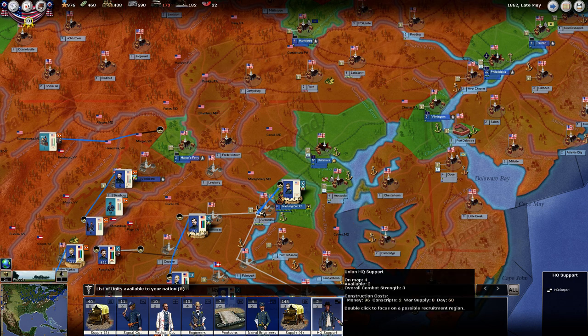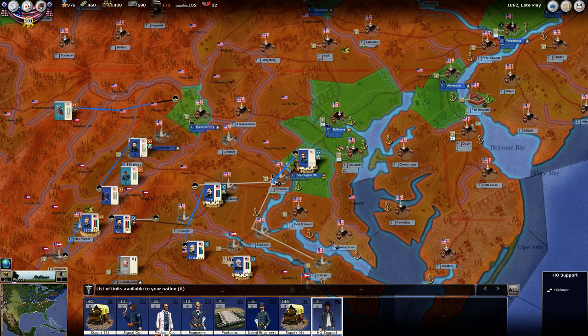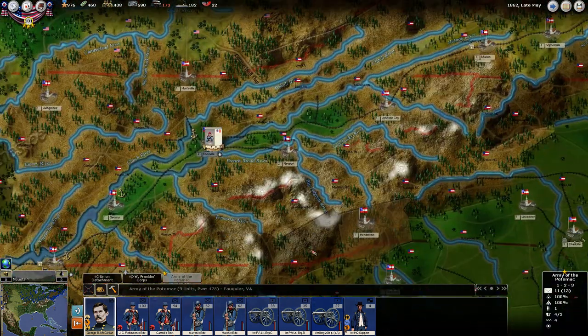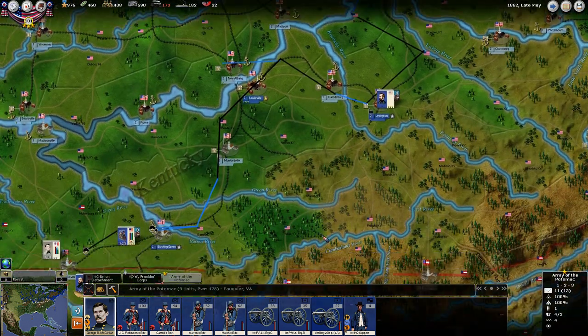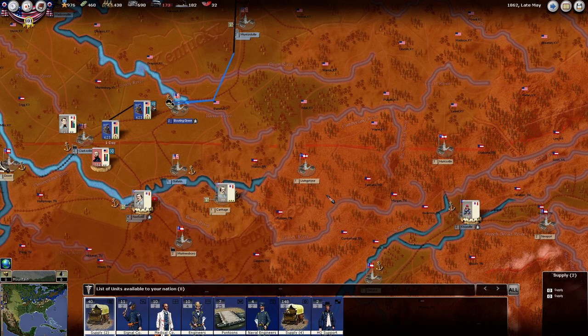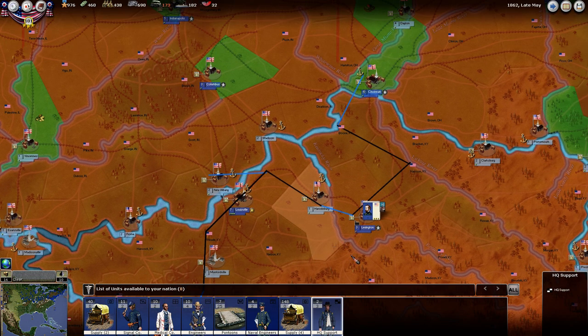Let's see. Oh, we had these headquarters support units we needed to build. Who needs these? Banks has got one already, right? Banks has one. McClellan certainly has one. Does Buell have one? I don't believe Buell has one. Where are you at, Buell? Right here. Buell does not have one. So we will build one of these. Let's see, where can we build one? Looks like we can build one in Cincinnati. So we'll build one in Cincinnati.